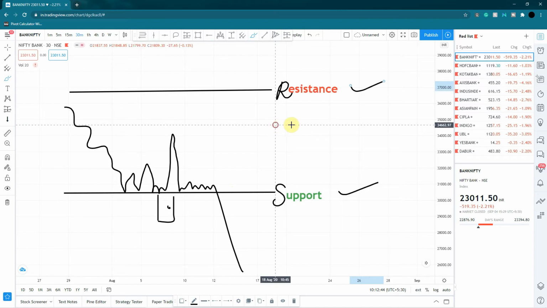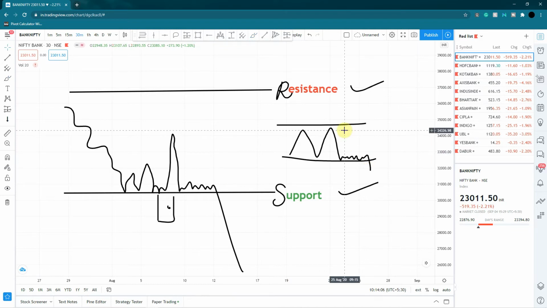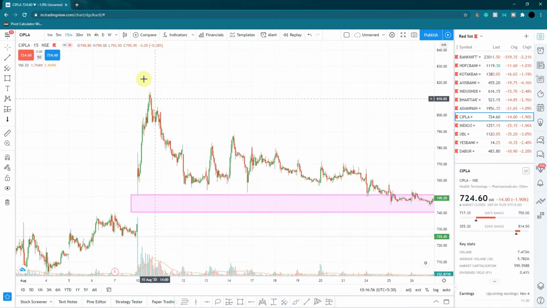So, for example, if a stock is going through a channel or a range, the more time it spends near either of the sides, the more likely it is going to break it. Now, let's see some real examples with different types of stocks and see how the stocks have reacted near the support or resistance. Okay, so here's the first example.